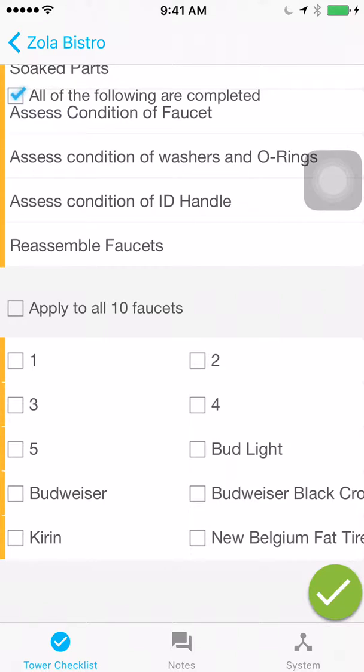So if we ever go back to that and it becomes one of your lines that you're servicing, we can fill in accordingly. So for the purpose of this, we're going to say we cleaned faucet 1, all the Bud products, and there we have it. So you're just verifying on a faucet survey left to right the faucets you cleaned.